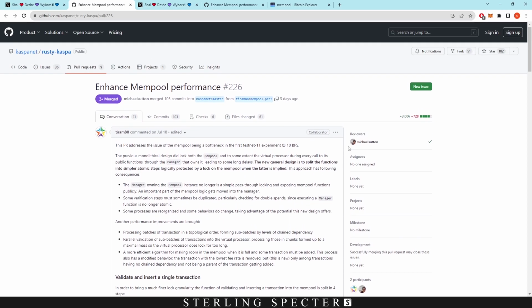So this is great news for the Kaspa update, and we'll obviously be reviewing it in the next testnet 11 phase that comes up, and we'll see how this works out in terms of the memory and transactions going through. I believe it will definitely handle very well, but as I said, there's still some optimization to happen throughout this enhanced mempool performance. So that's just a quick little update. Just wanted to educate you guys on what's in the future of Kaspa and some new and big things that are coming for the testnet 11 phase.